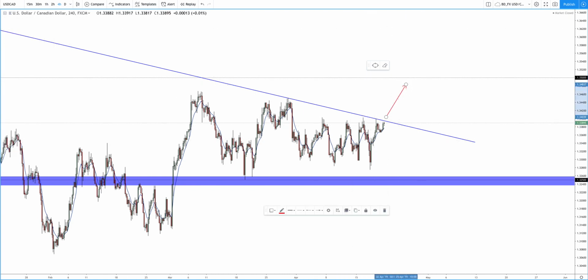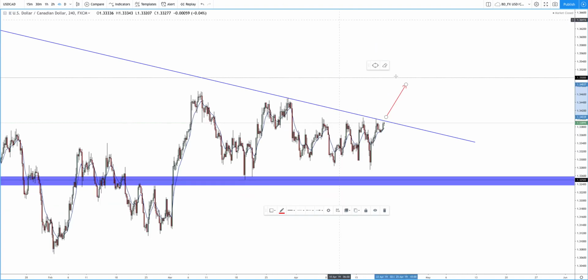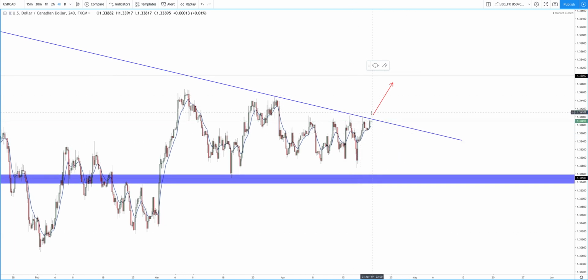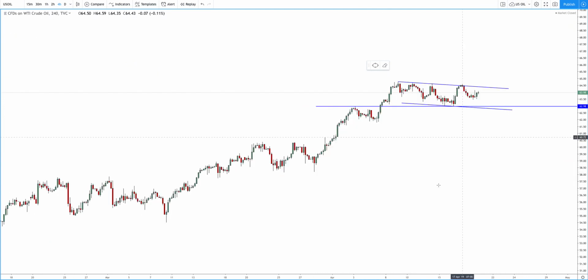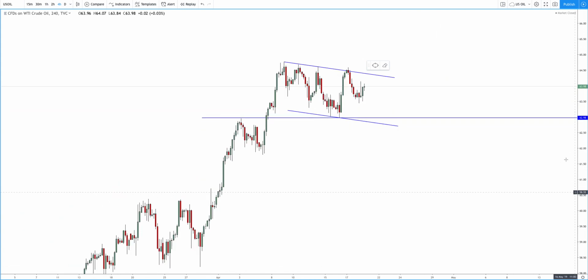Because if USD CAD goes up, a lot of the time Aussie dollar goes down, and they have an inverse sort of correlation, not 100%, but there is some inverse correlation there. So I will be looking at that, and also to help me on my USD CAD trade, if I do see this possibly breaking above this trend line and the Canadian dollar getting weaker, as I am short on oil. Now this is something that I explained to you last week, that I was looking at shorts on oil.